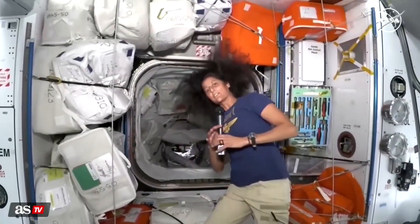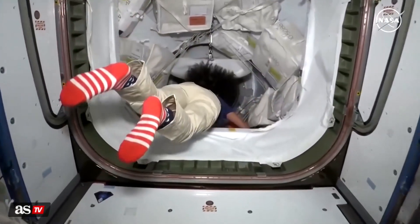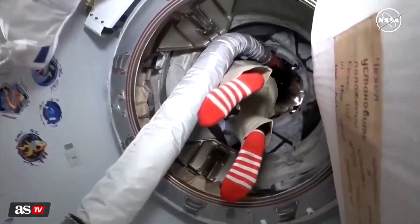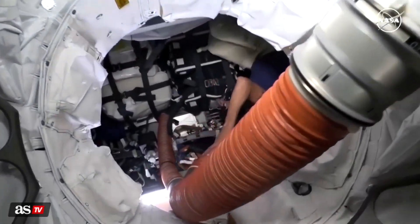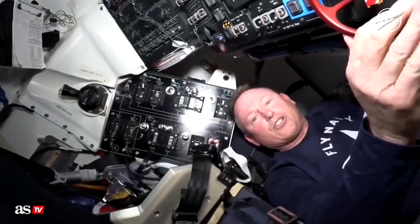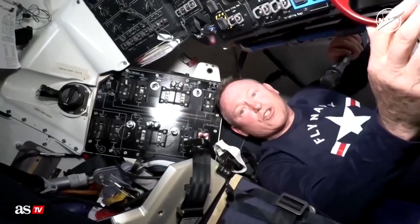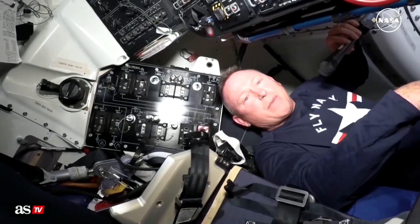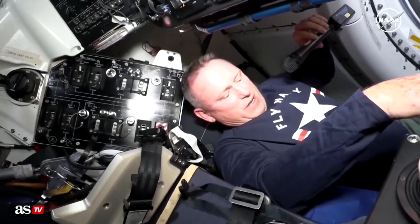Let's go forward into Starliner. I'm going to lead you down through PMA 2 into Starliner — going in through the IDA, the docking adapter, and then into the spacecraft. Here we are. Looks like a lot of bags because there's a lot of packing, and this big orange thing is our ventilation that we get from the space station while docked. It's actually fairly roomy for just Sonny and myself. You don't need a large cockpit, so it's sized perfectly for controlling the spacecraft. The other area down here is where the other couple of crew members would be for the next time Starliner flies — the Star 1 mission — there will be two crew members down here.